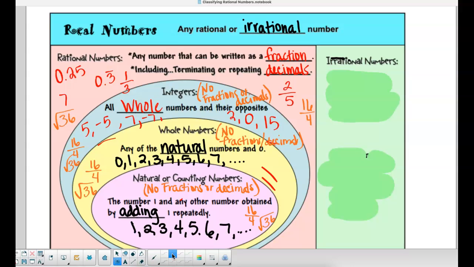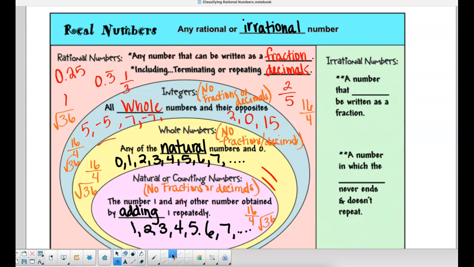Okay. Can a number be only rational and not anything else? Yeah, right? We have some numbers. 1/3 is only rational. It doesn't fit in any of these categories. So some numbers are only rational numbers. They don't fit in anything else. If a number is a natural number, it fits in all of these categories. Now, we still haven't talked about this category over here. Irrational.